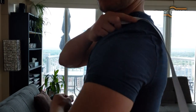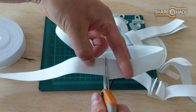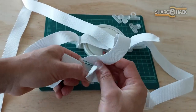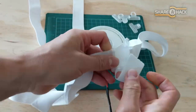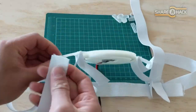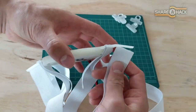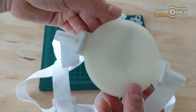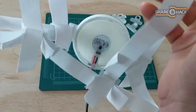Do the exact same thing for the shoulder straps — estimate the length and cut 2 of those lengths for both shoulders. Thread the shoulder straps into the horizontal slots on the back strap, then thread the opposite loose ends into the horizontal slots on the light holder. And there it is — our harness is basically assembled. We just need to tighten the fit and secure the straps.